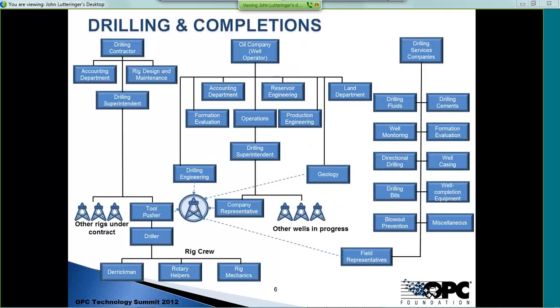This is a picture of basically how the industry is layered out today. We have a well operator here, and you can think of the well operator as a Shell.